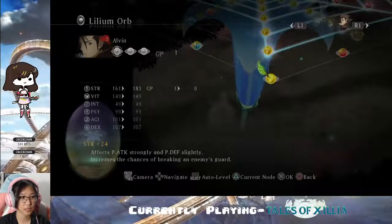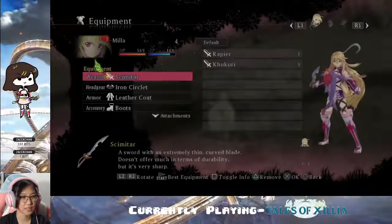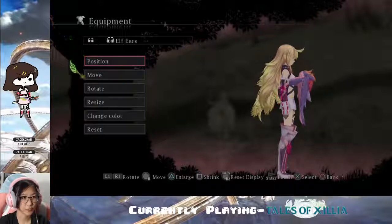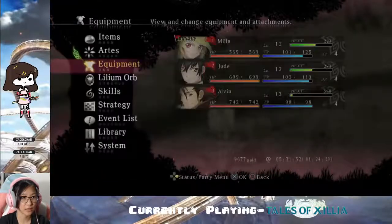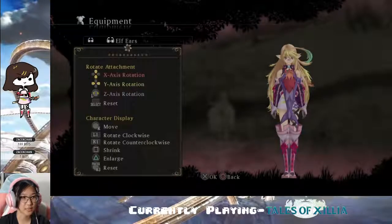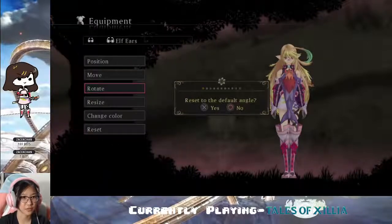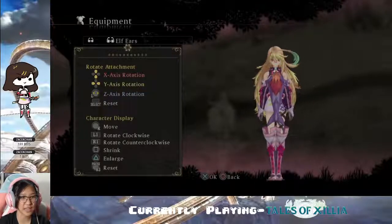And let's see. Yeah, strength. Go. And then I'll head for the other section after. But I saw elf ears. Edit attachment. Rotate. Nope. Reset. Nope. No. I keep pressing L3 instead of R3. Rotates. Z-axis rotation. Nope. Reset. Y-angle rotation? Oh, that just totally moves the ears as a set?